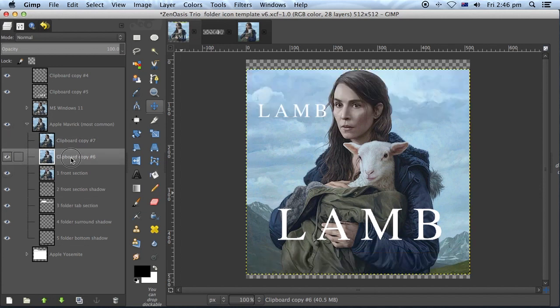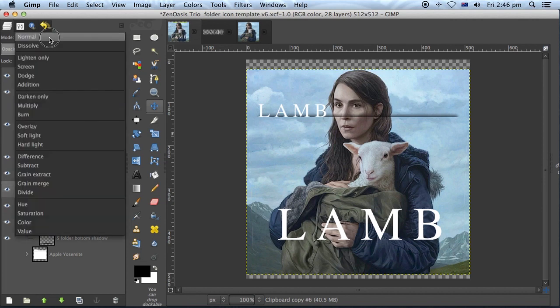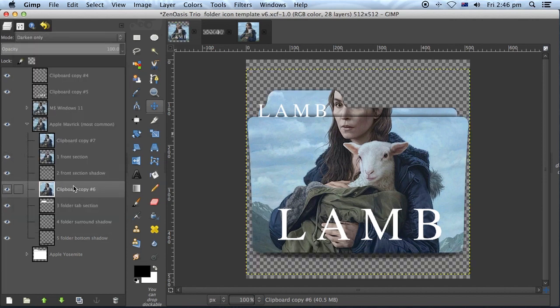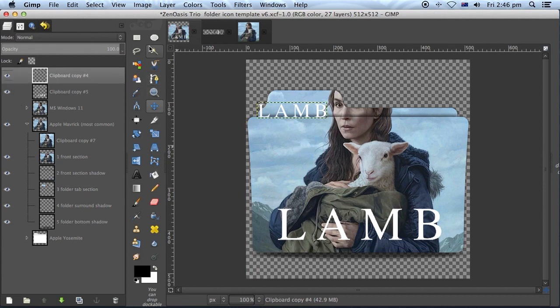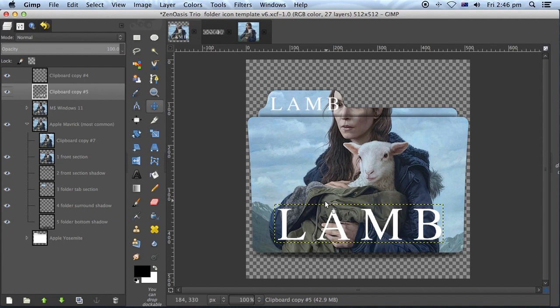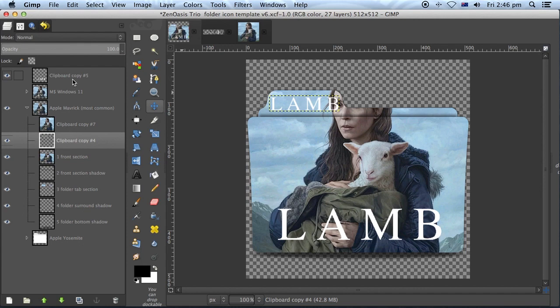We duplicate, and in the folder section, darken only, merge down, and this one here, and this one the same. Oh, hang on, this one I forgot to bring in.